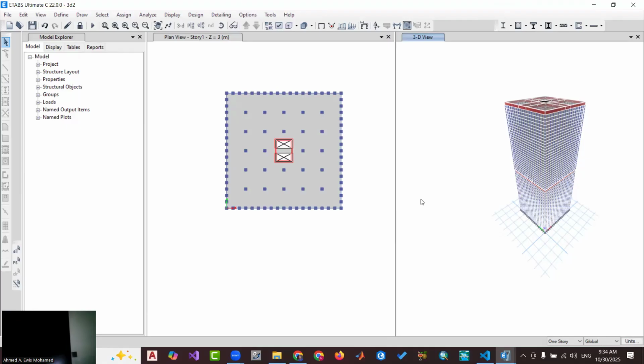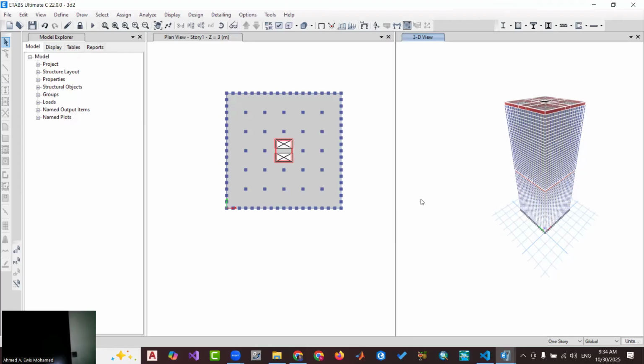Okay, but there is another important factor or parameter we want to make sure it's safe, which is story drift. What is story drift? Story drift means you have displacement like this for this story, and for the above story, this is the displacement.